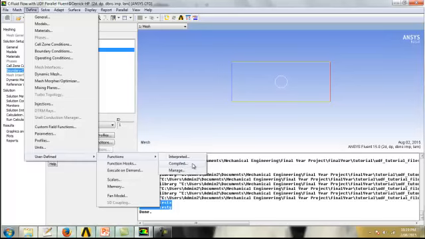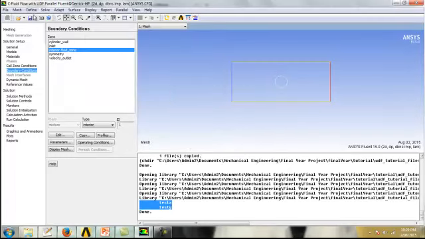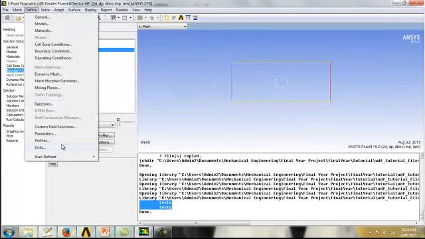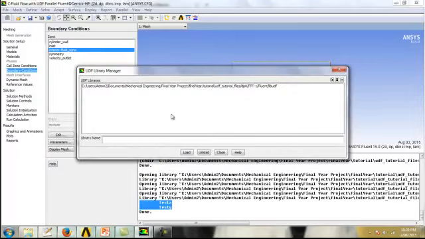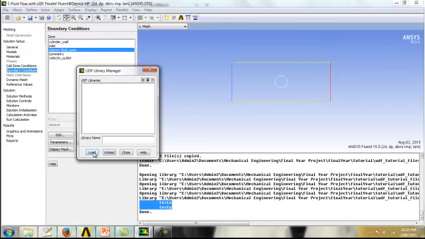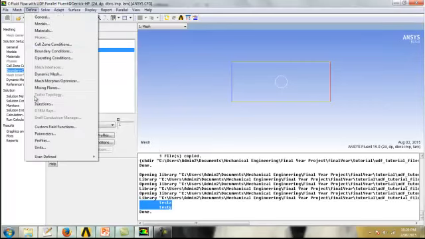So this is useful to know anyway. Say you make a change to your user-defined function, you'll need to go into user-defined functions, manage, and you'll need to unload the library. Yep. And now we'll try that again.